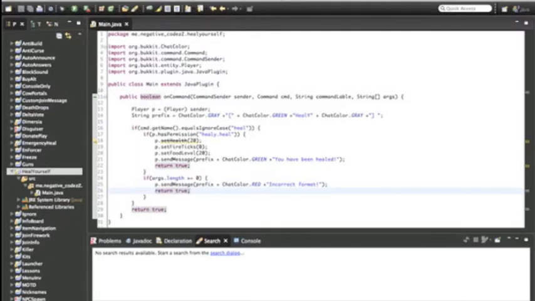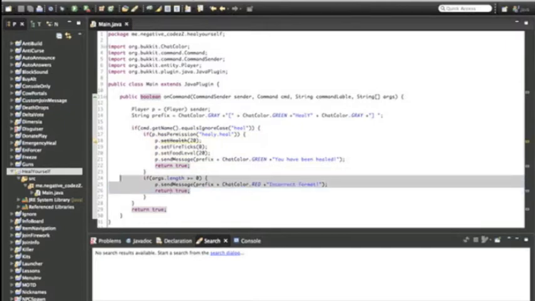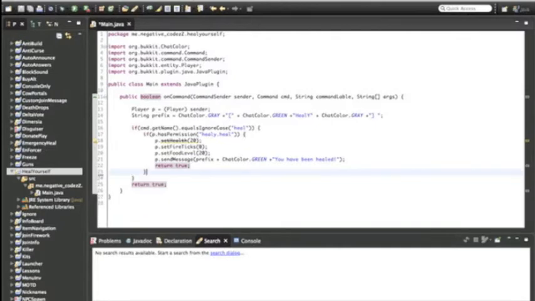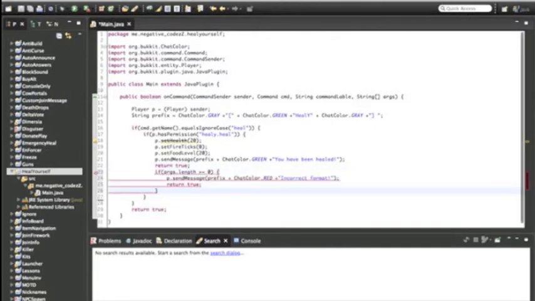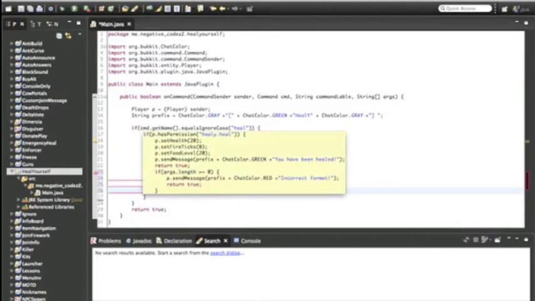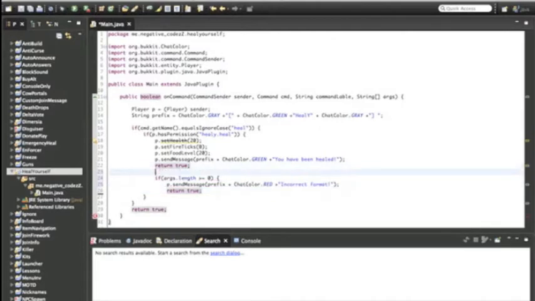Okay, so as you can see here, if the player has, just a second. Let me find this real quick. Okay, so let's just fit this in there. This was out of the if the player has permission.